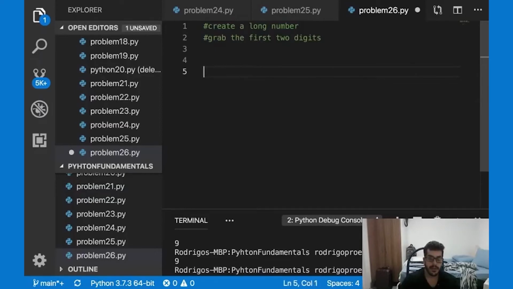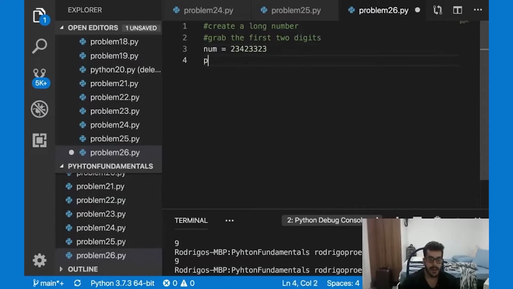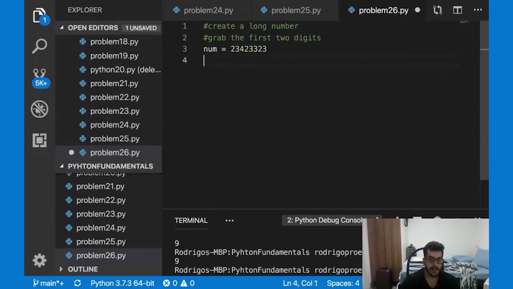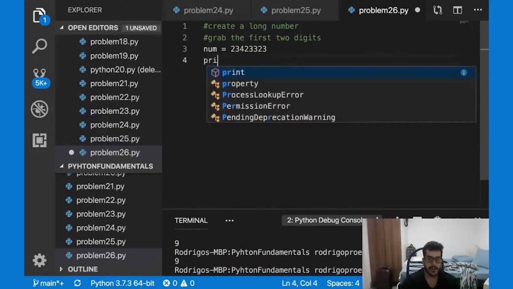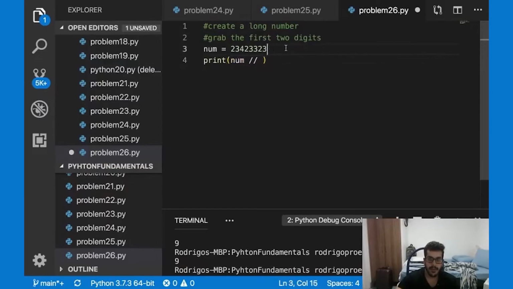This is really cool because I can grab a value like, let's create some random values here. And what are the first 2 digits? I'll show you 2 ways of doing this. I can do print num. How many digits do I want to chop off?